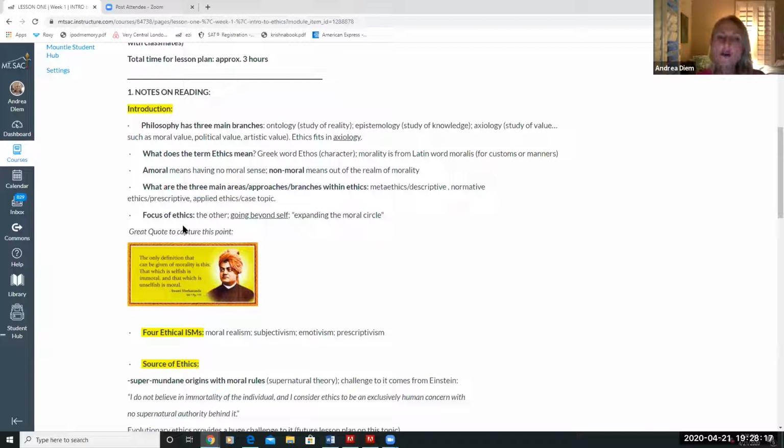So the farther we expand out that moral circle, and this is almost a prescription I'm going to be making here, the argument from the Dalai Lama, from Peter Singer, and a lot of the other ethical theorists is that the better off the individual is. The more greater sense of well-being one has, the greater sense of happiness one has, the more you move out of the I awareness to the other awareness, the better off one is.